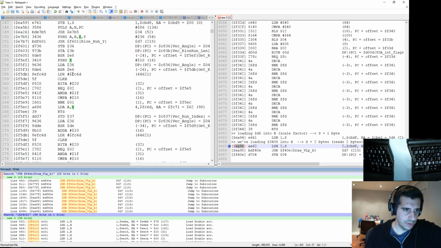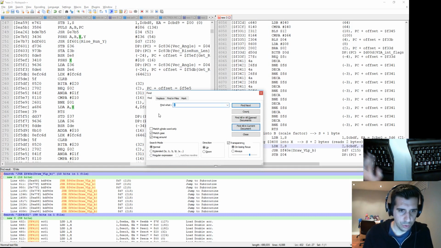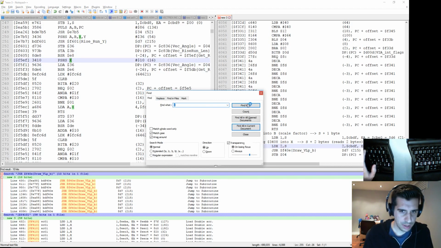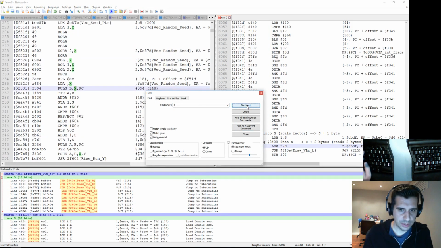Ah, here it is, the load X. Okay, I shouldn't be searching for a whole word. Why didn't it show the load X? I guess that's just the way this works. That's too bad.